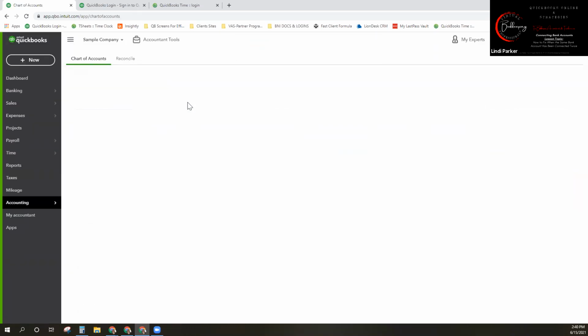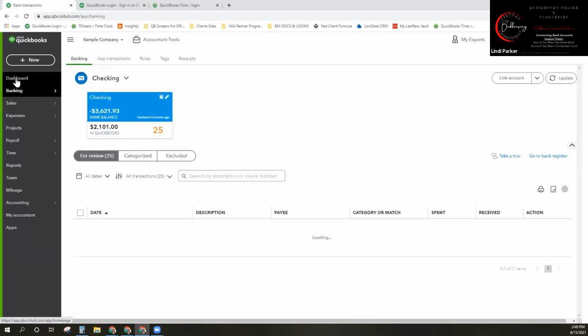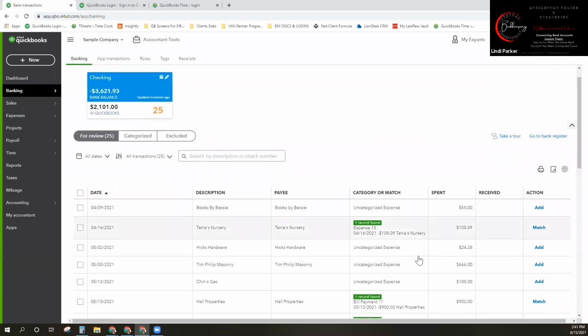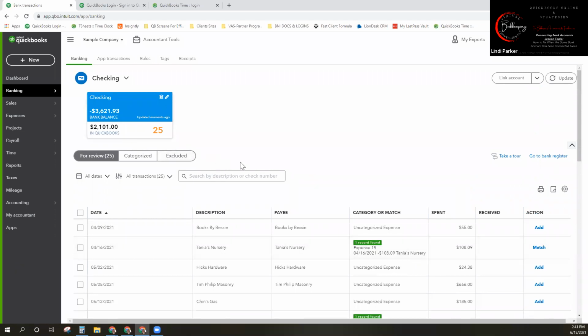All right, so the key thing is determine which one of the accounts you want to keep. Remove the other one before you put any transactions in, and then see if it's the date, if they downloaded from the beginning of the year, or whenever that time frame downloaded. If it's the 90 days back for the bank, then you'll want to get an Excel sheet to import the rest of those. Then from there, you can move forward on the downloads coming in accurately. So I hope that makes sense.